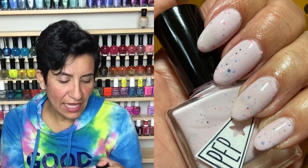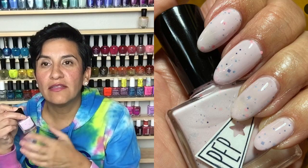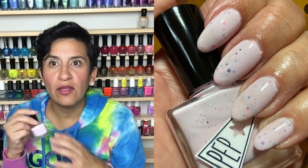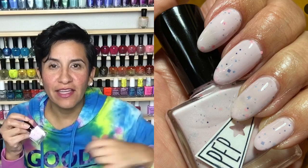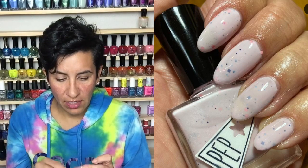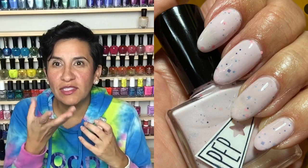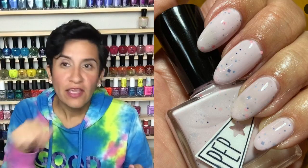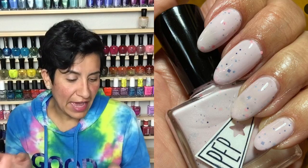And this just had such a beautiful mix. I love the base color of this. It sort of reminds me of strawberry milk, or I don't remember when you guys were little if you would get that strawberry Quik and put it in your milk and mix it with a spoon. Me and my cousin used to drink that all the time at my grandma's, and we would put a lot of Quik in. That way at the bottom, when all the milk was gone, it was just straight up sugar, I'm sure, but you could scoop it out with a spoon. This color kind of reminds me of that.